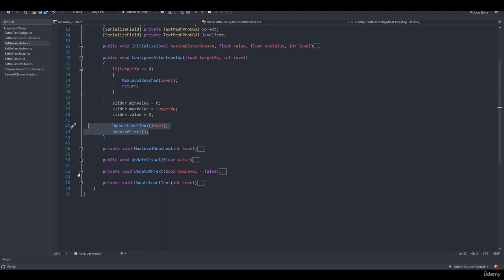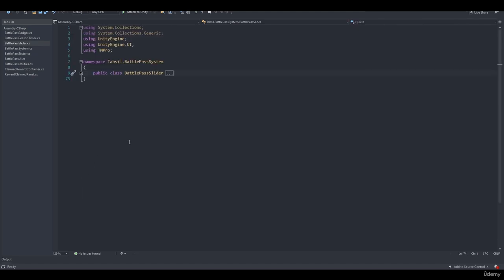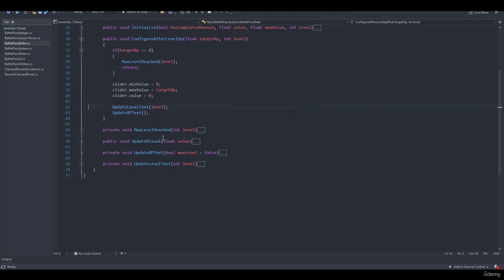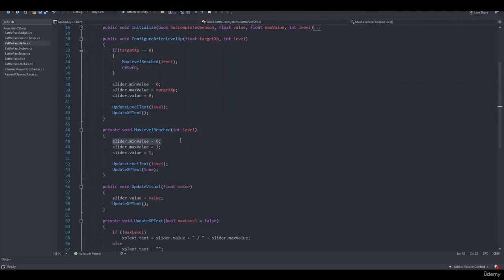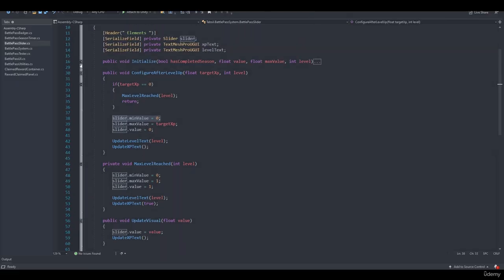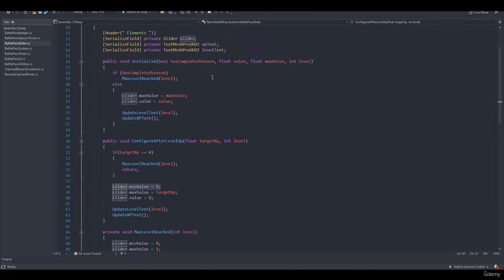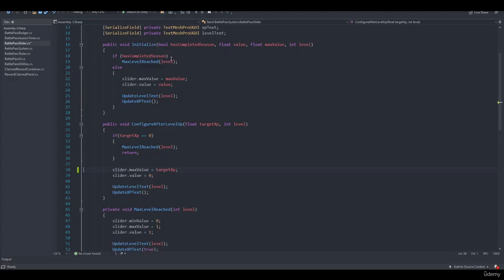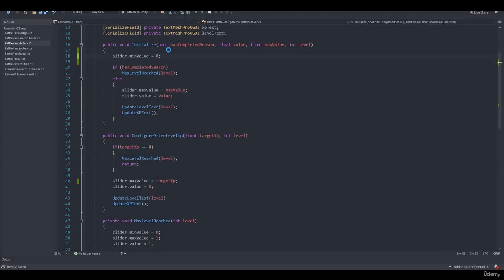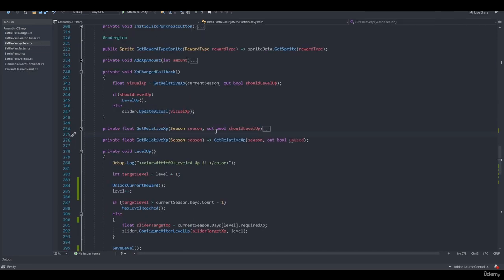I just have a quick note here. What we can actually do, what the heck? Oh, it has collapsed the whole class. What we can actually do right here, you can notice that we set the minimum value to 0 in here, and also in the initialize method. So we can basically grab this line and drop it inside of the initialize method. We do it every time. So we can save some space or some lines. We can do something like this and also remove it from here. Cool.